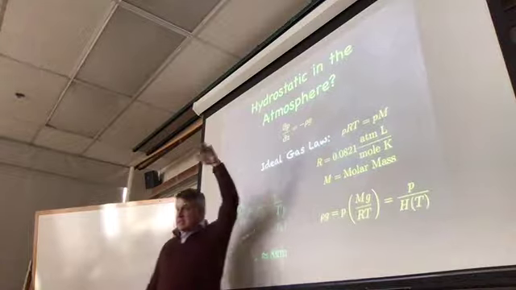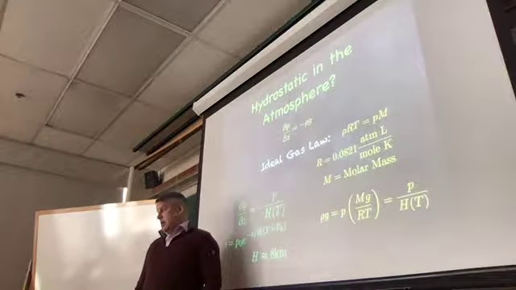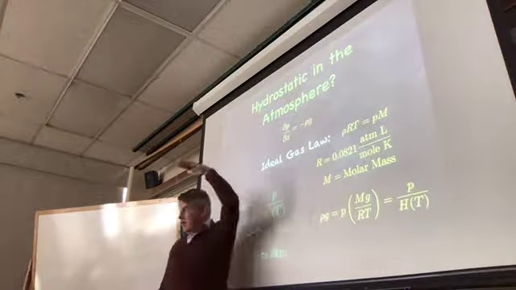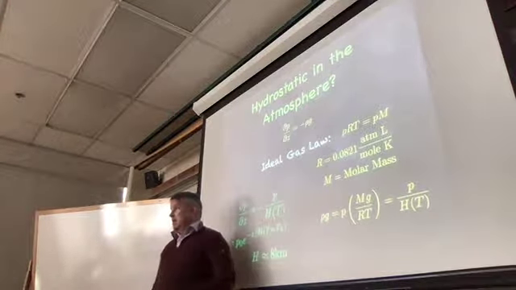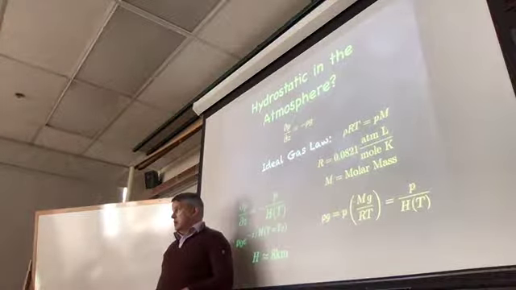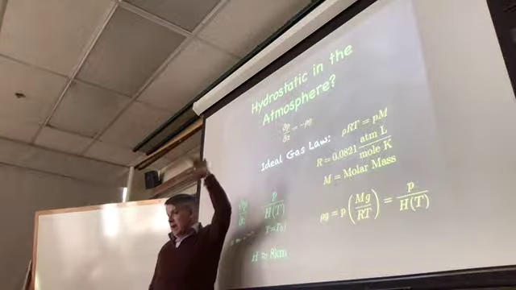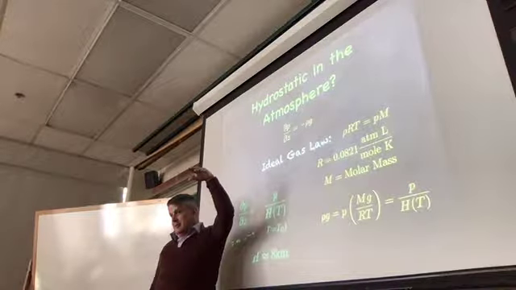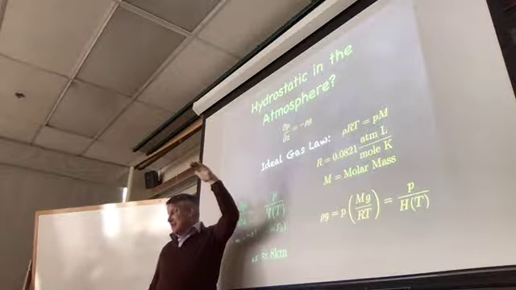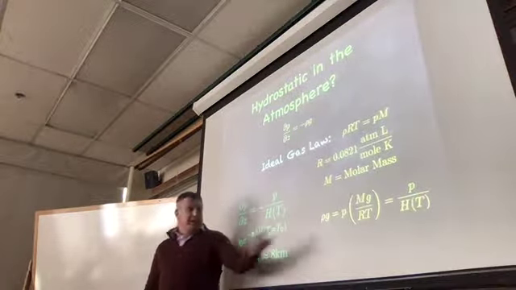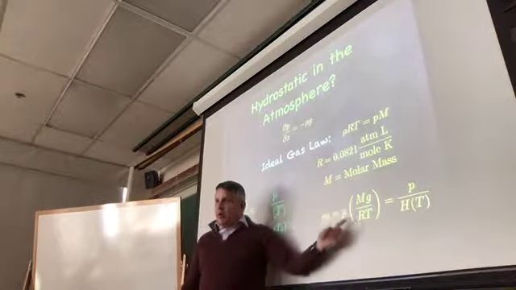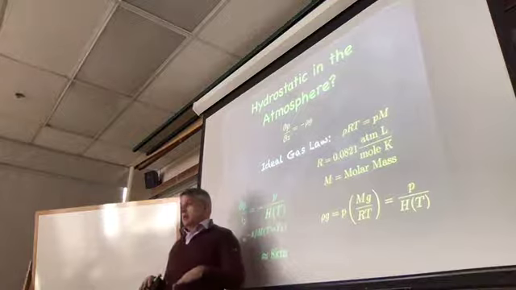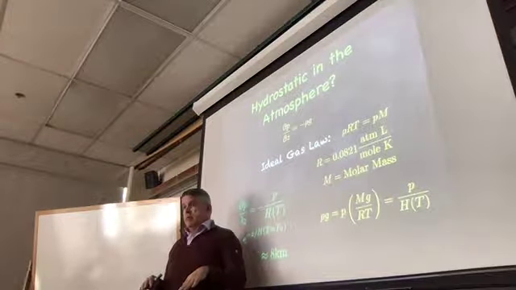So as we go from zero density up to whatever density we get to, the pressure is going to be proportional to the density. So is the pressure high or low in space? Low, zero, just like the density is zero. And at the surface, without plugging it in, we don't know what the proportionality is, but we know that as one increases, so does the other. Everybody on board with that?